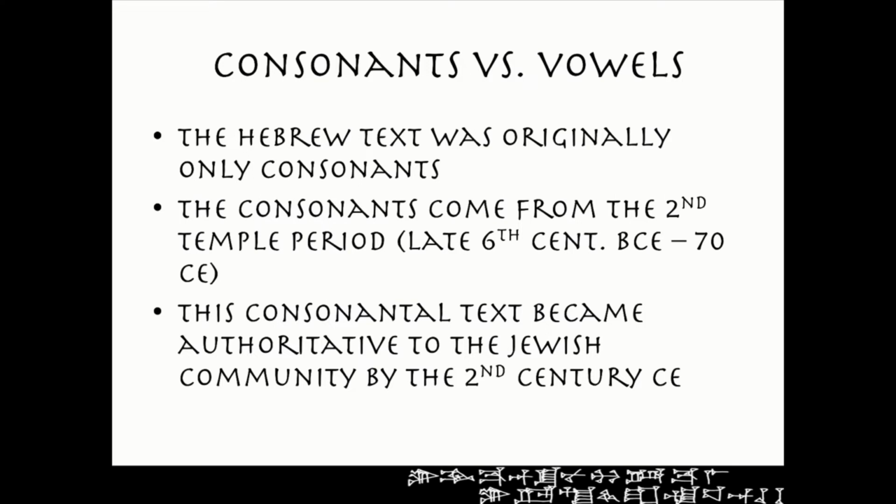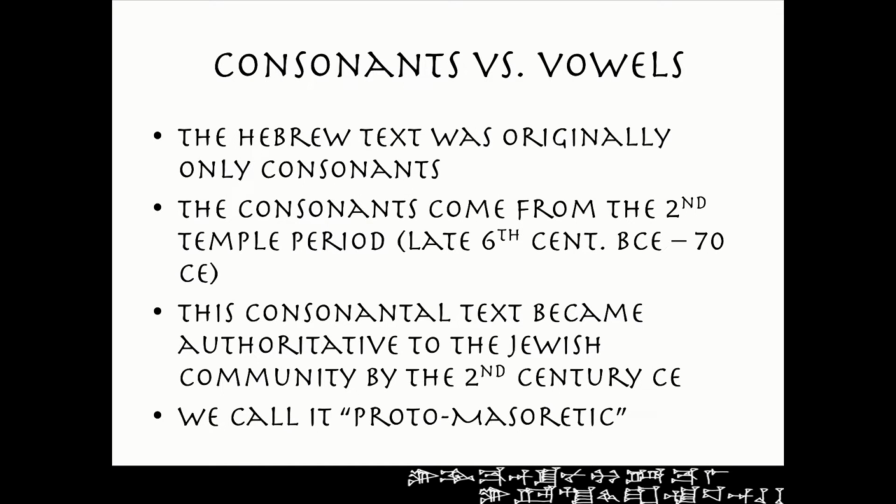So what we see in something like BHS, what we've been putting up on the screen, this is another tradition, a later part of the Masoretic tradition, where these vowel points were added, and there are different systems of vowel points that were added throughout time in different Hebrew traditions. So we need to keep that in mind.